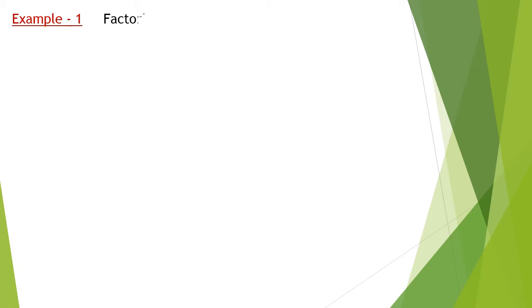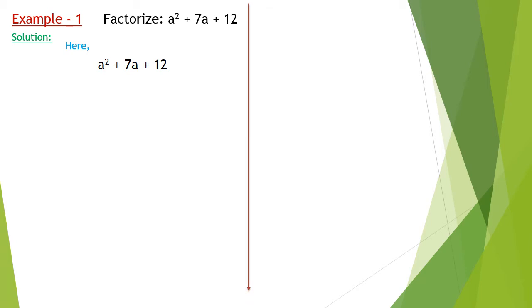Now the question is: factorize a square plus 7a plus 12. Solution: a square plus 7a plus 12. Now we have to do working, and let me tell you students that this working is not necessary to show on your notebook. You can do it on a piece of paper or the backside of your copy, or if you want you can show on your copy also. You can do it anywhere. We just need two numbers, okay? Those correct two numbers are necessary, and this working part you can do anywhere.